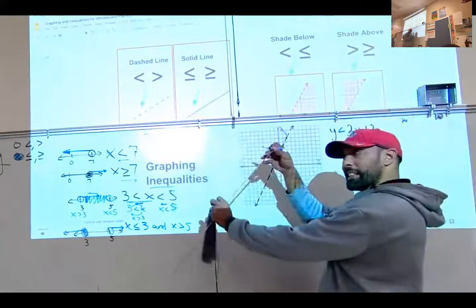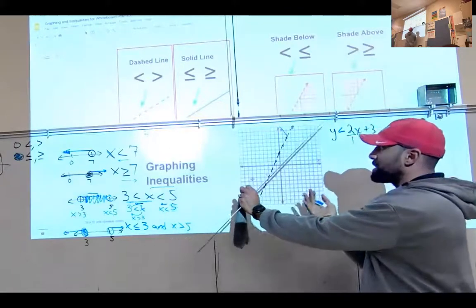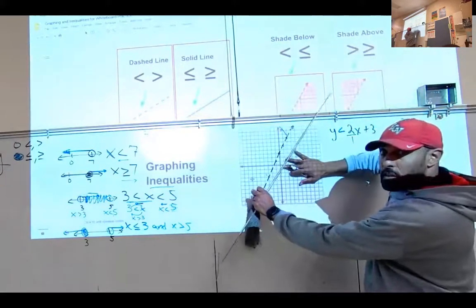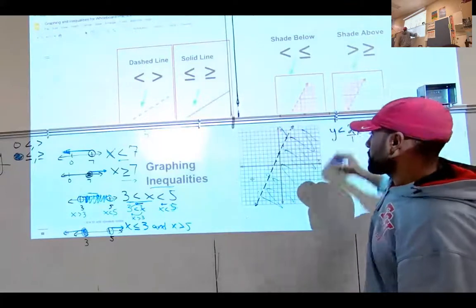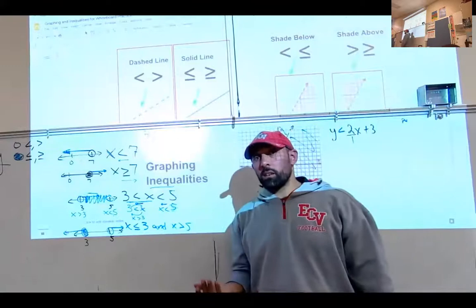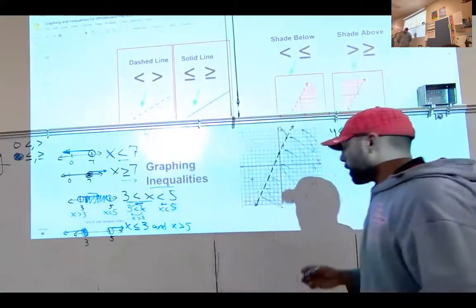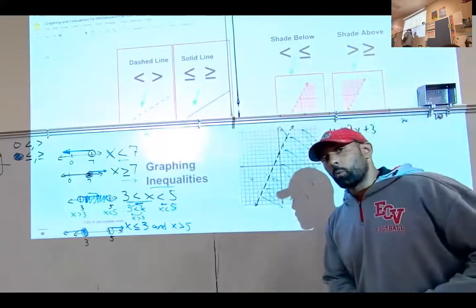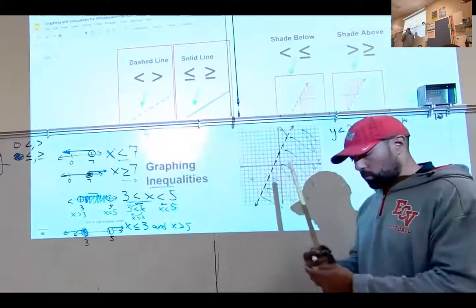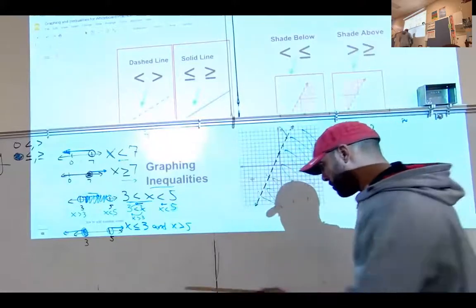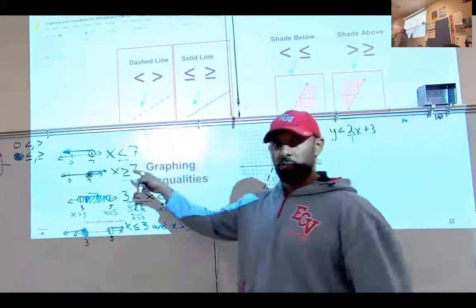Again, if I lean the line this way, below is down here, which means that this side is below the line, and I would shade here. Okay, so on IXL, just hit the button and you're good. Now, you might also get the question, well, after all that, what is an answer? What's a possible answer for this question? Well, let's go back here to kind of figure that out.